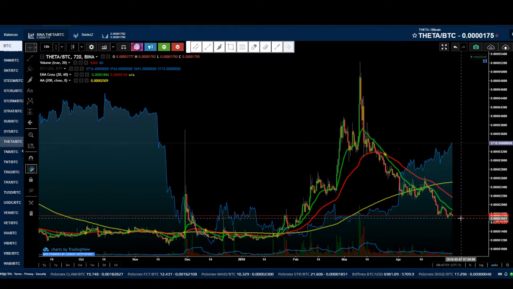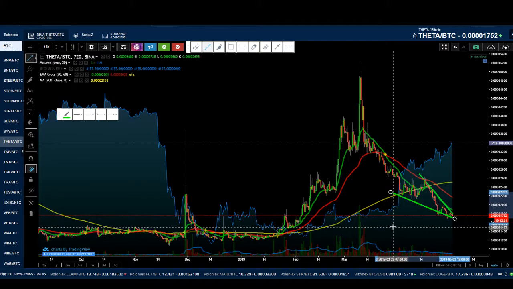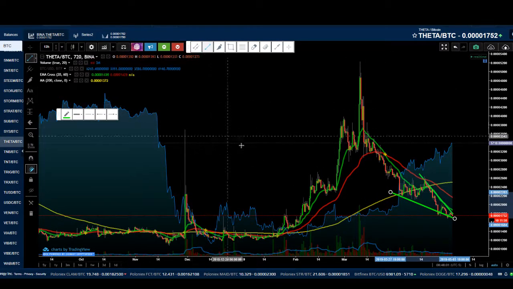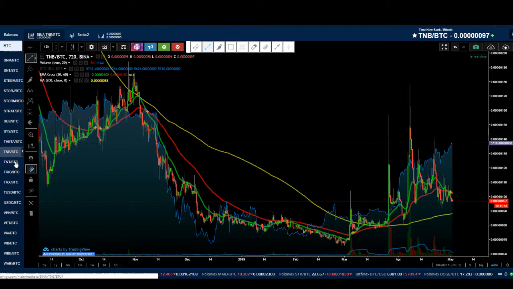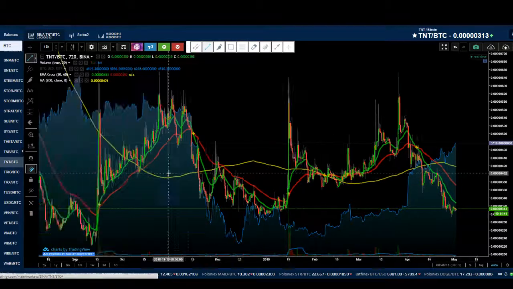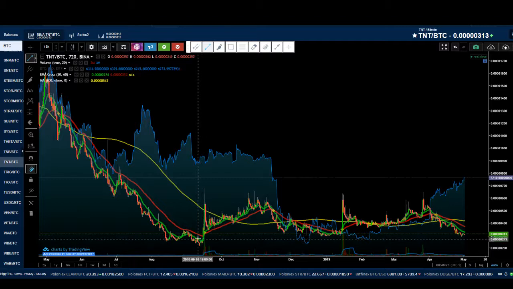This is actually building up to some nice support and resistance levels, and it's not a 1, 2, 3 bottom, but it's giving a pretty important wedge right there. Let's see what happens with this. It's been a bounce out of wedge type of chart, so we'll see what goes on with Theta. But it's a pass when we're looking at our grading. So now the next bunch of them are all passes. TNB is a pass, sure enough. TNT is a pass. It is above these levels, but geez, that could be a near fail as well. If you were to disregard that, it would definitely be a near fail.